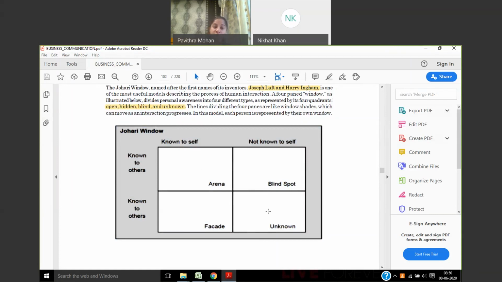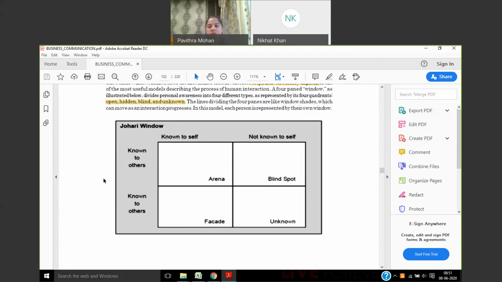If I don't know the information and others also don't know, but we start interpreting and come to a conclusion, even then we move to the open quadrangle. So it is very, very important in communication to ensure that even I know the information, others also know the information in the right way, and we are always in the open quadrangle. When you're in an open quadrangle, it becomes easy for us to achieve our organization goals. That's the main perspective of Johari Window, where they're trying to explain, keep it in the open quadrangle, it becomes easier for us to have proper and effective business communication.